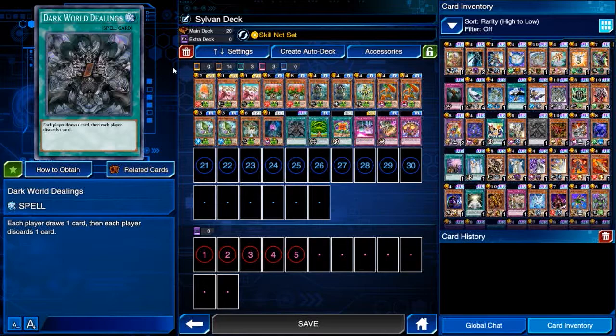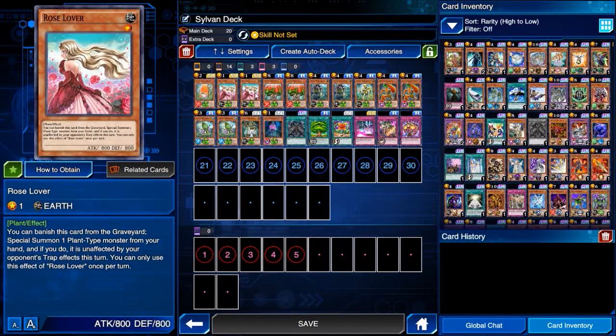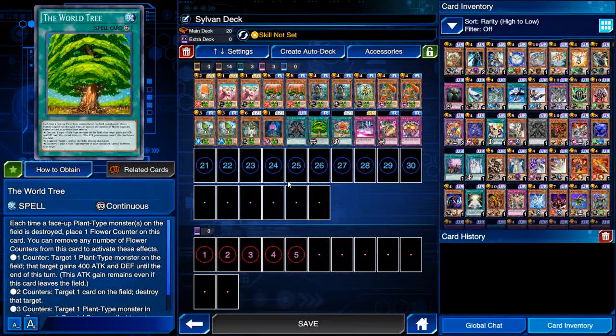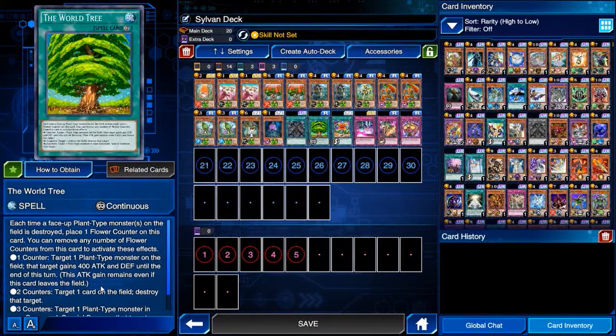So the thing with this, you draw a card and you discard a card. I normally activate this when either I have Carrot Weight Champion in my hand or Rose Lover because you want to proc their effects. The Wall Tree, I just use this as a 2 counter effect. You target 1 card on the field and destroy it. I don't use any other effects, but it's there.